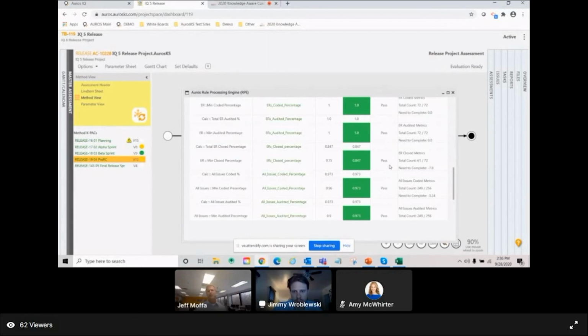Basically, they're like number of open issues, number of coded issues, number of priority 3 issues. You can kind of see what's going on here. We successfully met the throttle point threshold, and it allows us to visually know we're ready to move on to the next step. I'm going pretty fast here, guys.